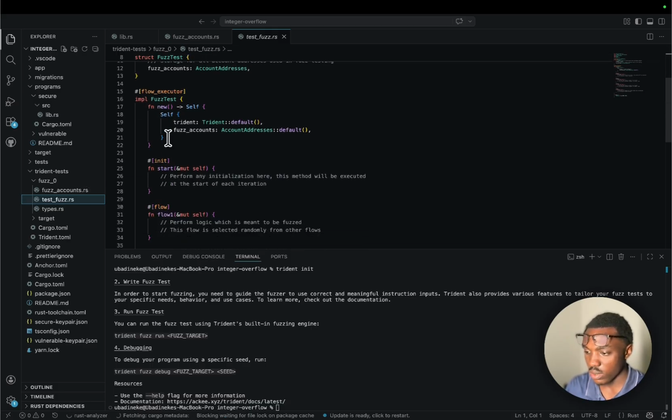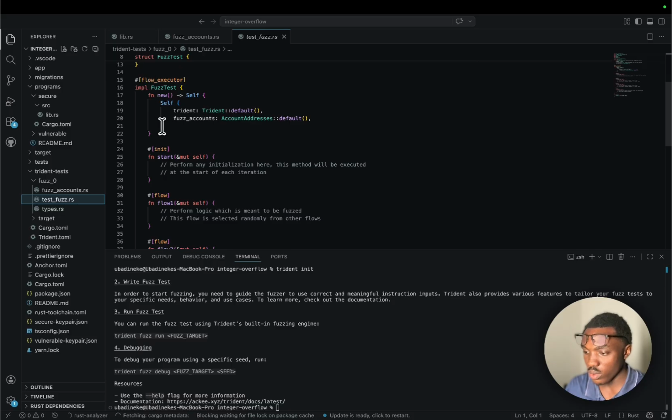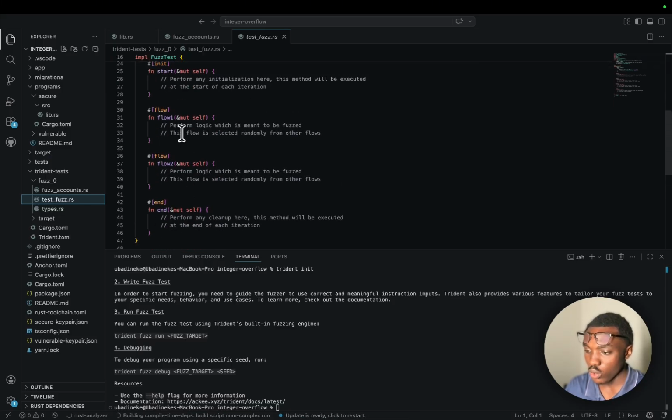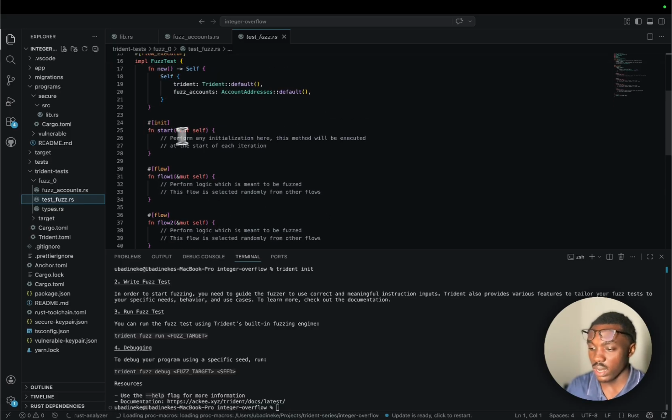This template shows us flow, init, flow. And you know what flows are? Flows are used to perform certain logic in your program. Like your withdraw instruction can be a flow, deposit instruction can be a flow, exchange instruction can be a flow. End is just for cleanup, start is for initialization. So your accounts, your PDAs, and the rest of them will be initialized in this start function.